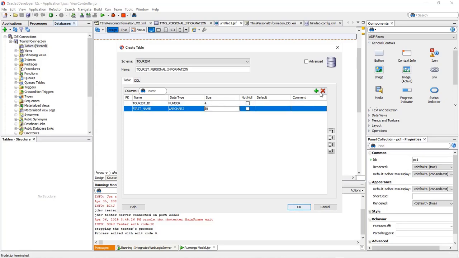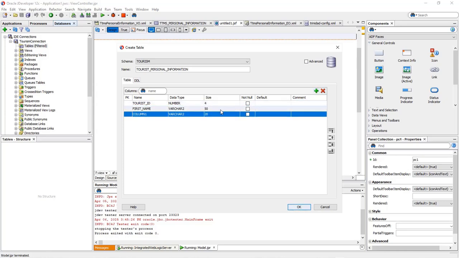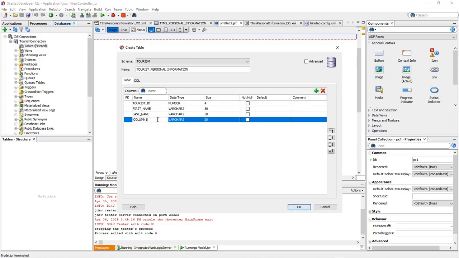We can give the width as much as you want. It should not be less, otherwise it will give an error. You always give more width. The next column is last name, varchar2 of 50. Now click on the plus button for the next column.